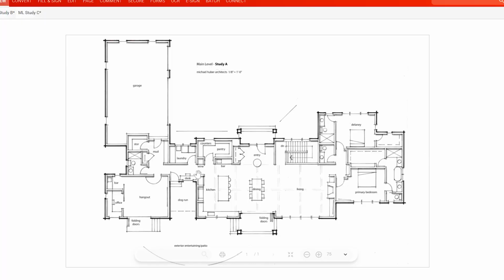You can see we're looking at this sort of L shape. The road drive would come up from here. They'd like a large circular driveway. The garage is one leg of the L and then the home. We enter into the dining, a large kitchen area with a large pantry right off of that, and then the living. Everything is connected and all vaulted, which they really liked. Here we've got a stair going down to a walkout level with a family room, another bedroom or two, a bath, wine room, and storage. We'll get into all that later. Right now, I just want to look at this main level plan.